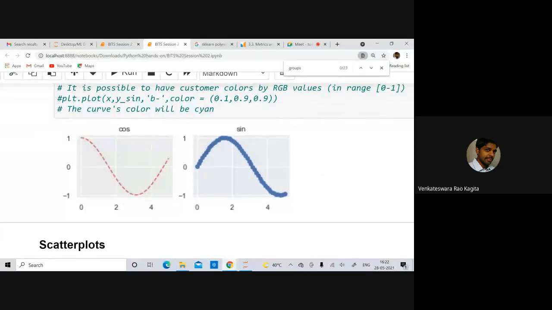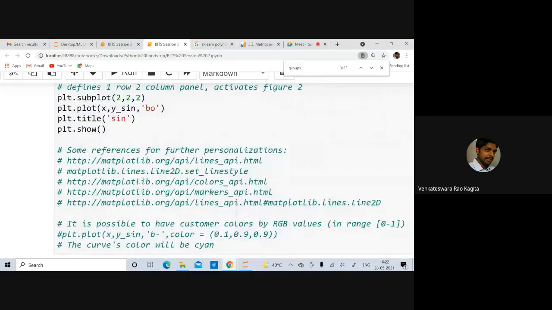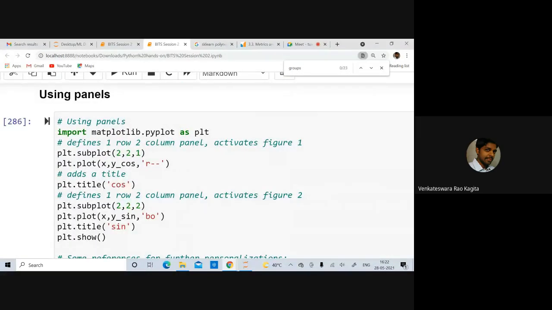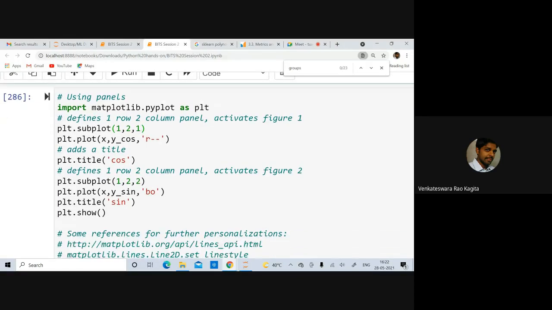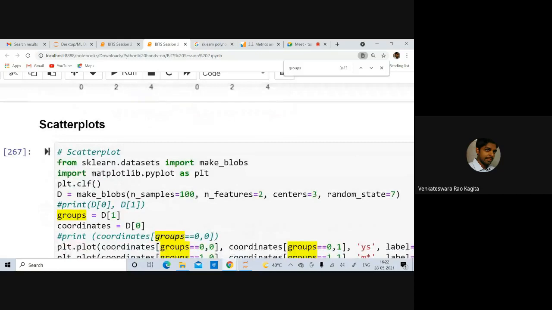So you might have understood how to keep these subplots in the overall figure. So you have to create this panel of certain number of rows and certain number of columns. So this is the information where you pass the number of rows and number of columns of the panel. One row and 2 columns, and this is the position where you want to place this subplot. All right. So this is how you can do that.